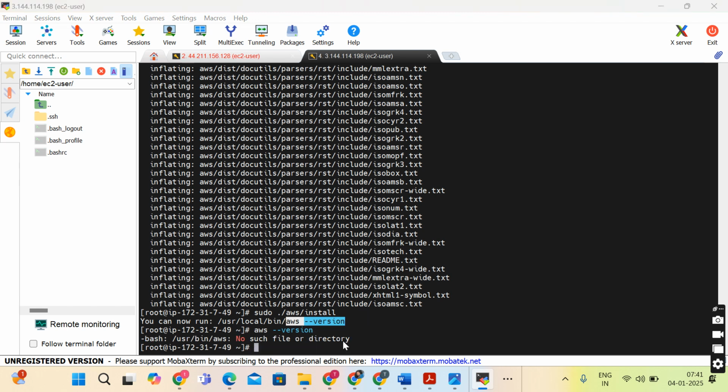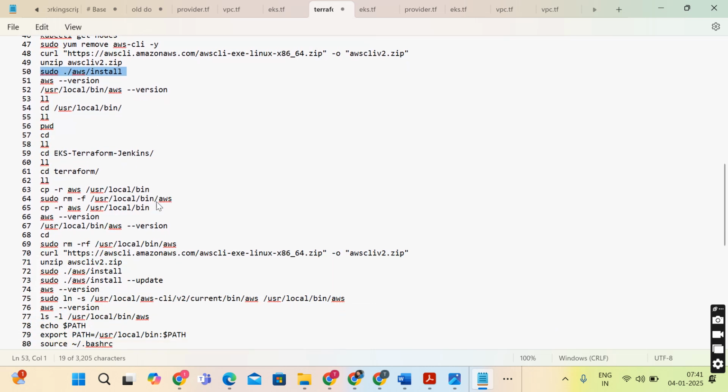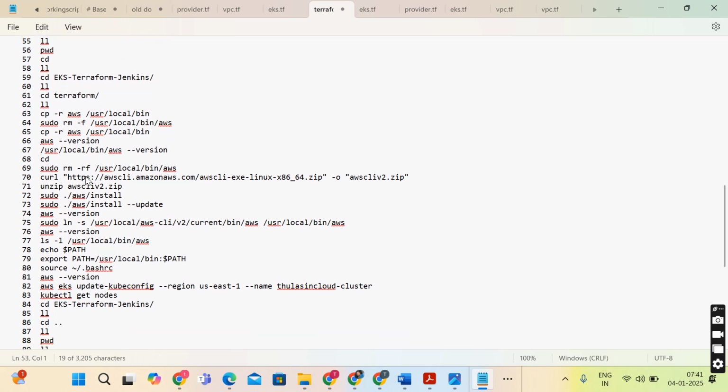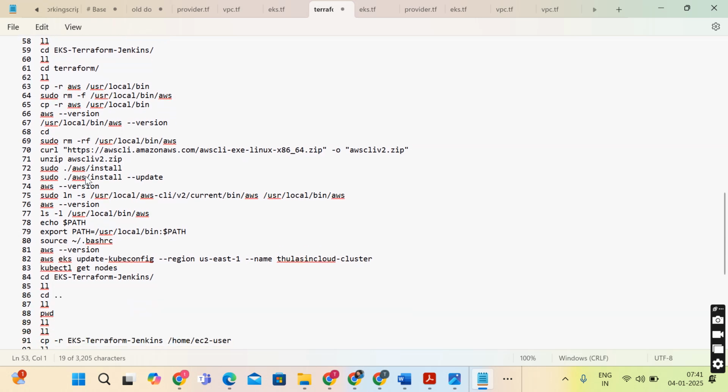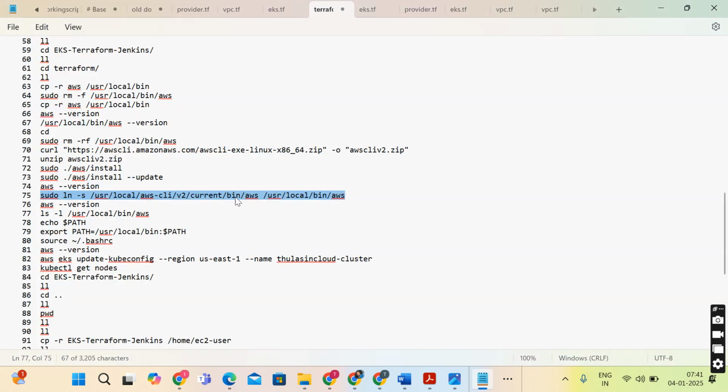No such file or directory, so we need to copy it properly. We need to export the path. The file exists.